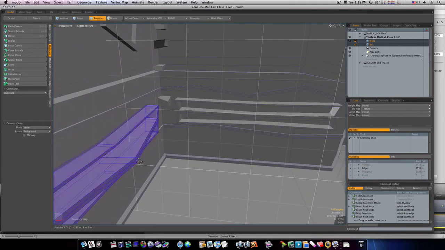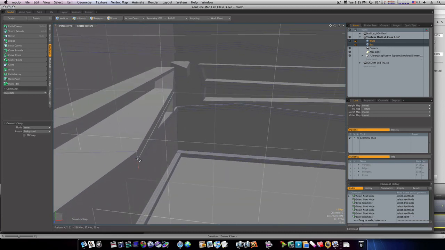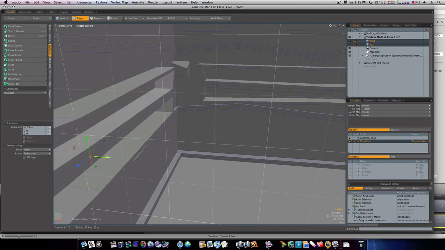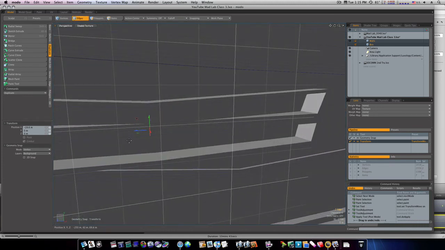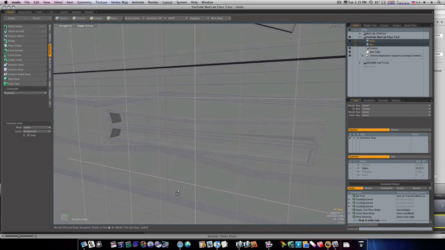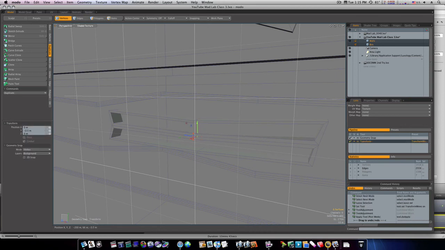So let's take these edges, get in here. Let's push that back. That ain't no good, is it? Now, we're looking a little bit better.